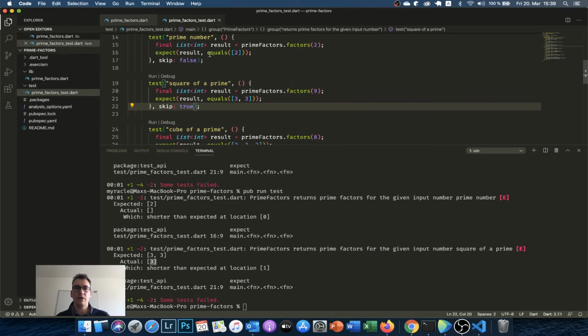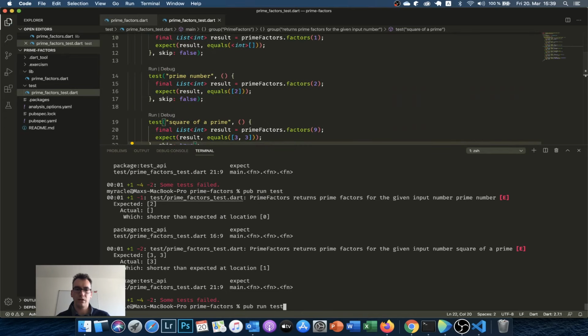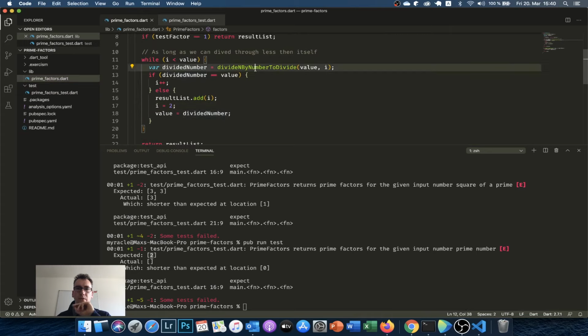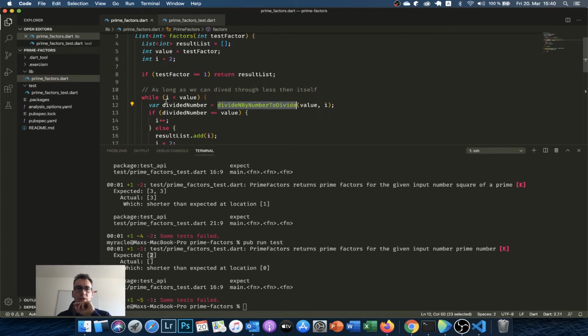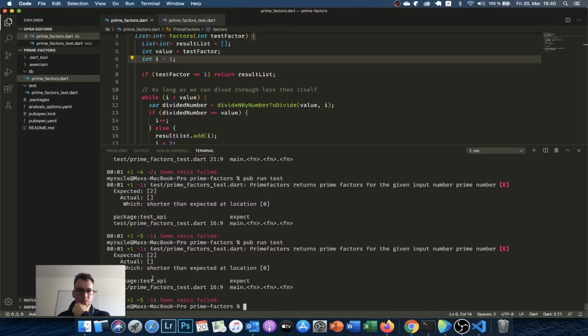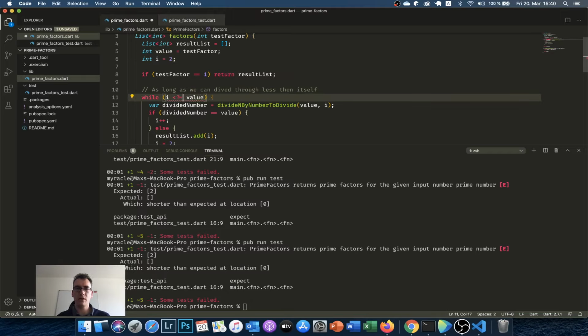If I return that to false and we just run that test once more, let's see how we come. So we have 2, right? And we want to divide the number by 2. So the value is already 2, so that's why i is not possible to work, right? Because we can just start with 1 and let's see if it's working with that. No, not even. Interesting. So we have to set that to 2, and say here i is equal to the value.